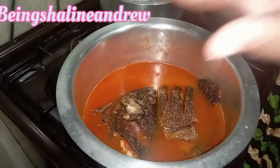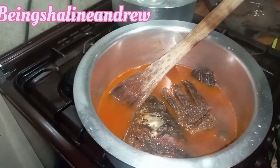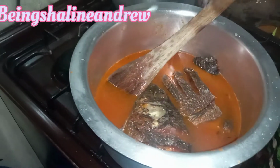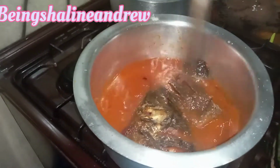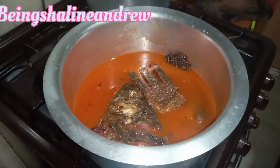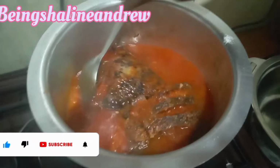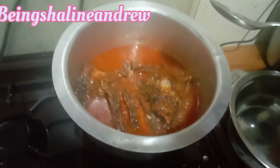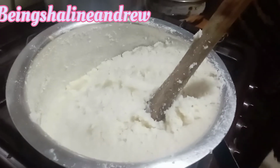Let me test for the salt. I'm adding more salt. That's enough. Then I'll cover it to steam. Now our fish is ready. See the way it is. Looks yummy, yummy. Now we remove it from the fire. We prepare ugali. Then we use it to eat. Yeah. Now we serve it from the sufuria.